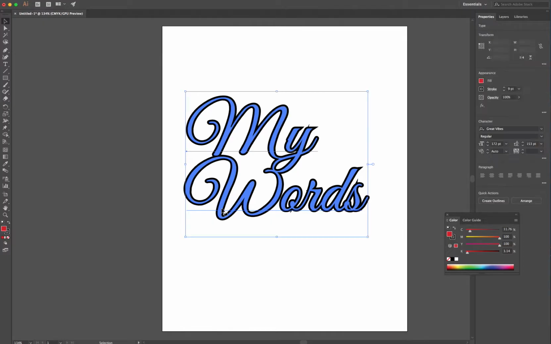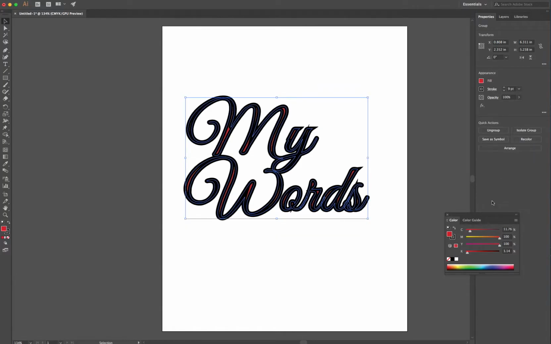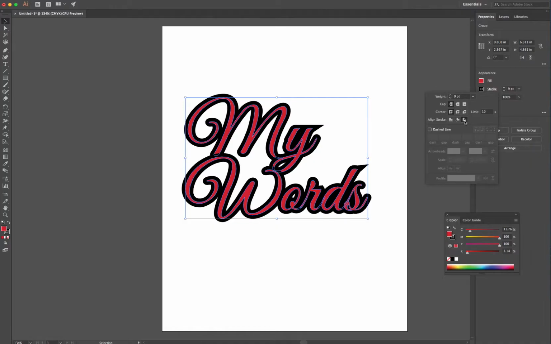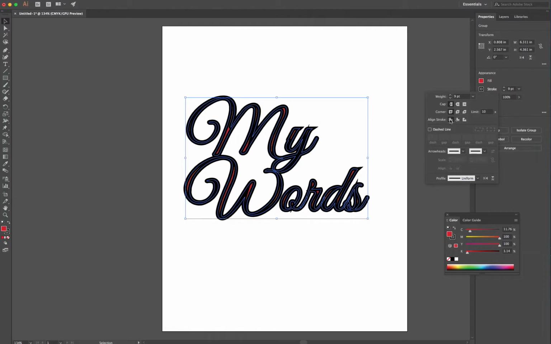But what I want to do then, if I need to really change this stroke and change whether it's inside or outside, and I want to get away from the default, what I would have to do is create outlines. I would have to turn these letters into outlines. So that's under Quick Actions. I can do Create Outlines. Then I go to stroke, and now it should let me change where I align the stroke. Like it'll let me put the stroke inside, which is so thick it turns it all black. I can make it totally outside or centered.